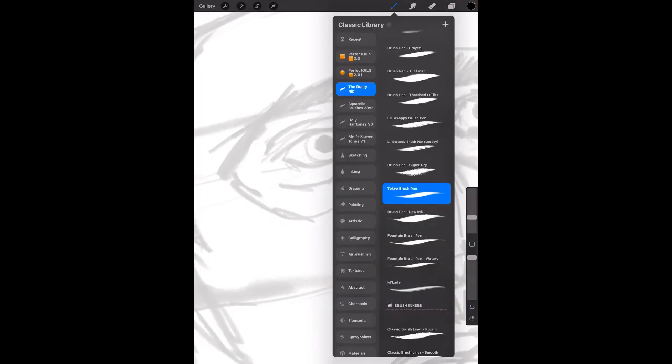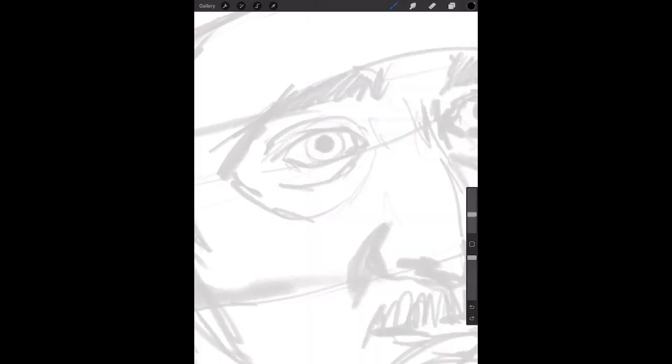Let's see what else I have. How does this go for small details? That's a lot better. That's closer to what I want. Okay.